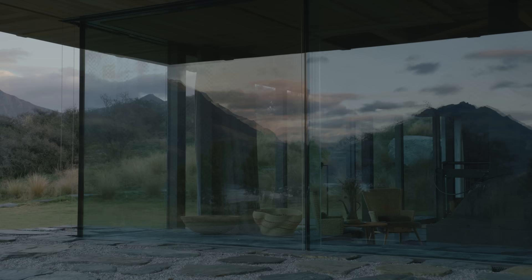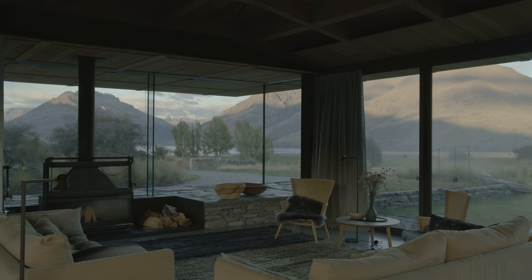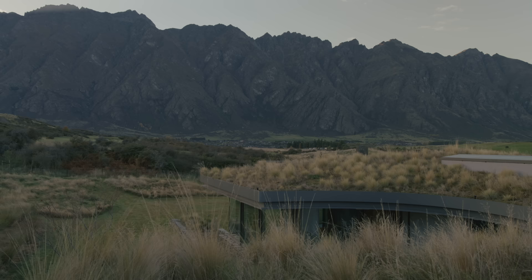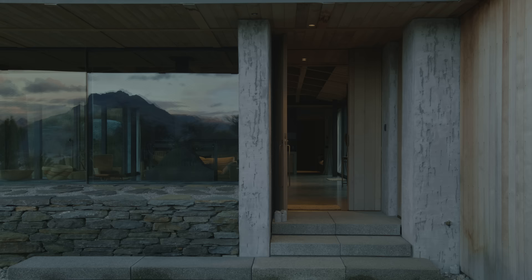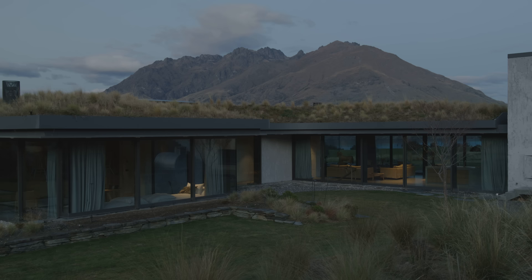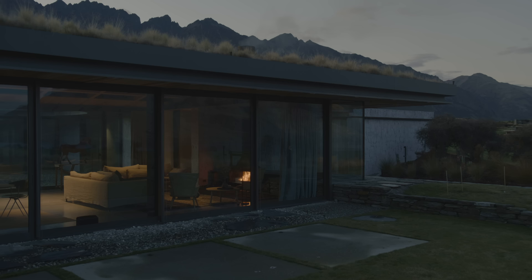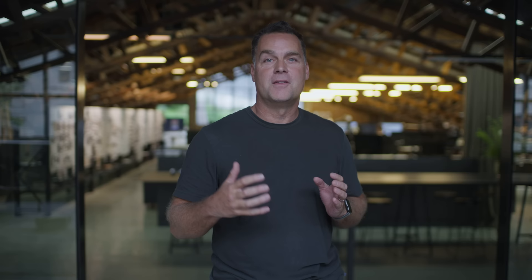In landscapes like this, there is a sense of comfort in occupying something that feels as remote and barren as the perimeter of the building, while still having a sense of sanctuary and occupation. The aspiration for the building has been very strongly to integrate it with the landscape. The project, in our mind, has been achieved, and its development over time is something we want to track and follow.